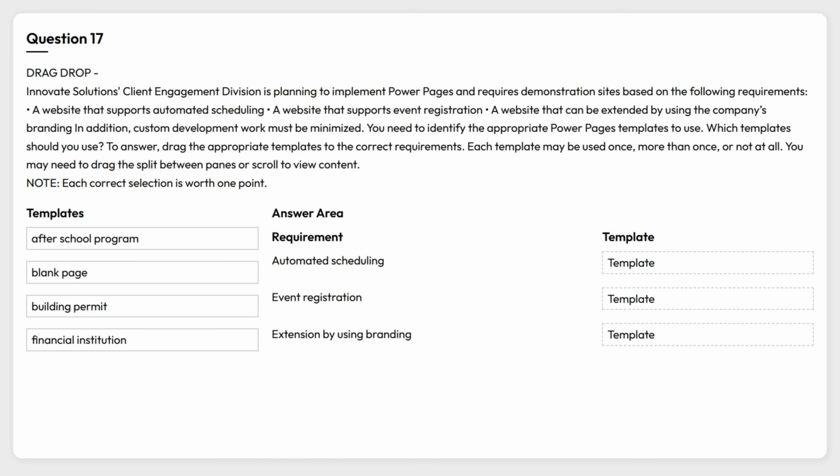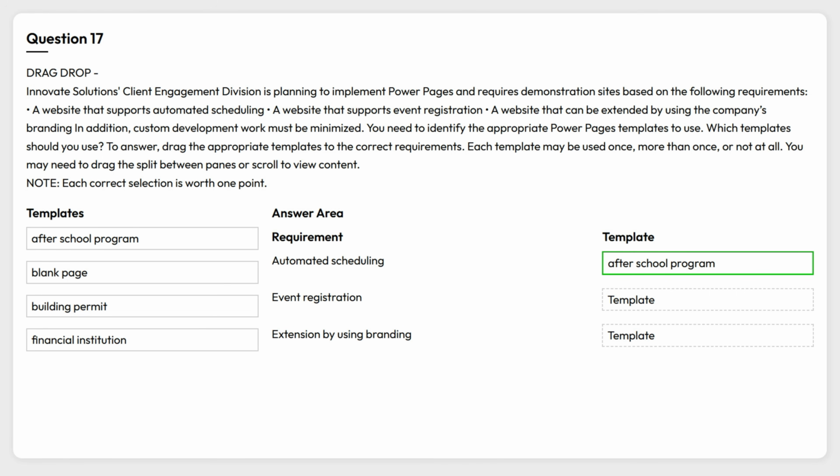On the left side, you have the templates. On the right side, you have the requirements and you need to choose the correct template. The first requirement is automated scheduling. The correct template is After school program.